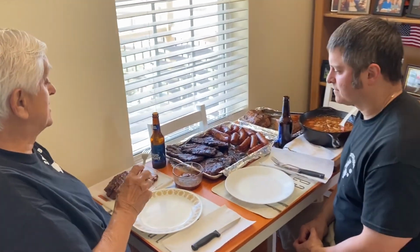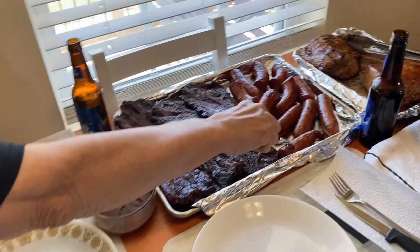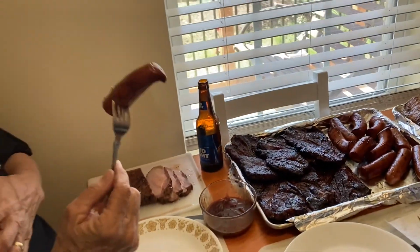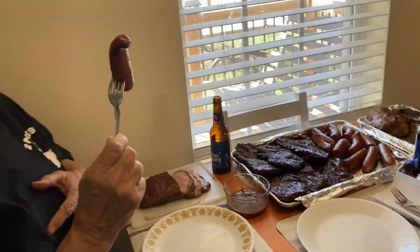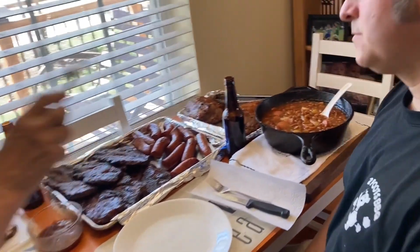We got it off the pit. These are the pork steaks. I told you about coloring them up. This is how we color them up. There's the brats. And how I eat these sausages, like this, watching TV, not brats, sausages, with a fork and mustard and the TV.